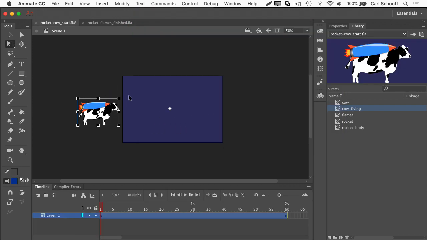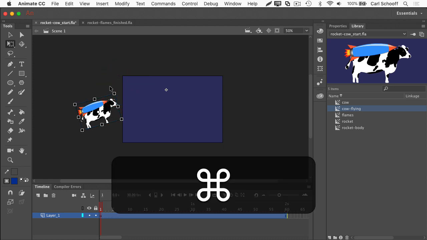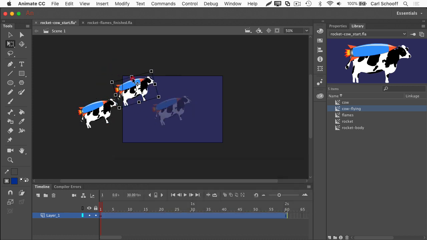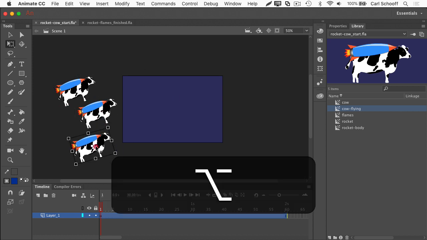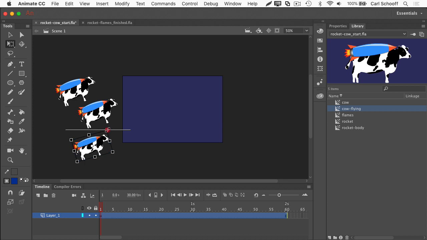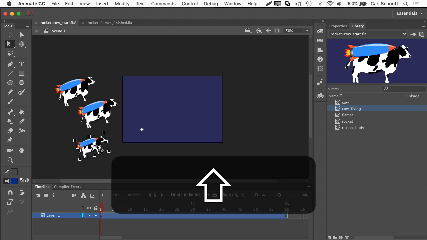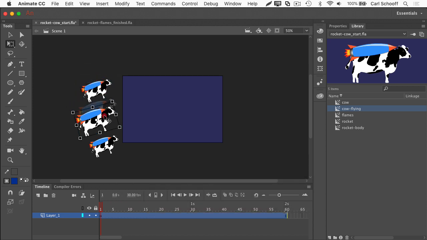I'm going to actually take him. I'm going to rotate him a little bit and I'm going to do a command C, command V, which is a copy and paste to make another copy. On the Mac, you can also do an option drag. And I'm going to take this one here, just scale it down, make it a little bit smaller. We'll take this one here, scale them down, make them a little bit smaller, put them up here. You know, maybe move things around just a little bit.